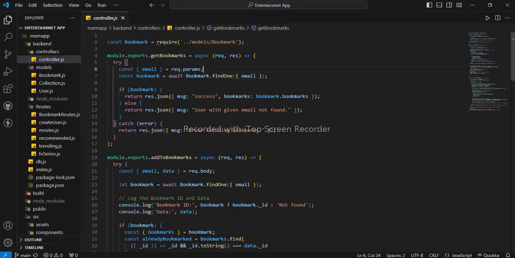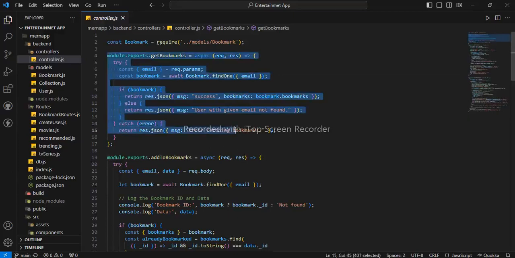If the user is found, it returns a JSON response with the user bookmark. If the user is not found, it returns a JSON response indicating that the user with the given email was not found. If there's an error during the process, it returns a JSON response indicating an error. Okay, so this is going to be performed like this.